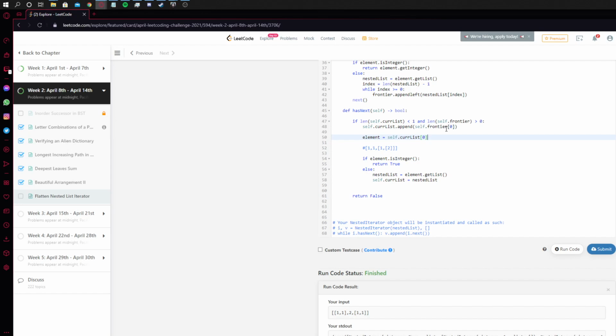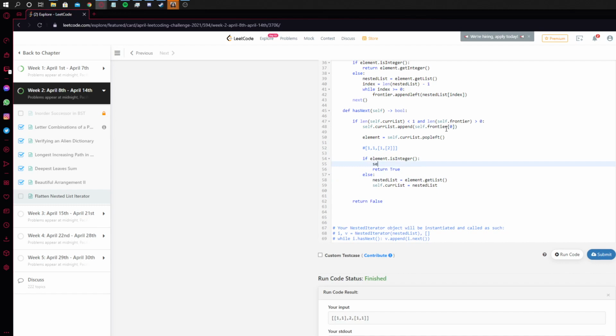Elements equals the top left. If it's an integer, return true, else. Well, and then you also have to clean it, so empty.